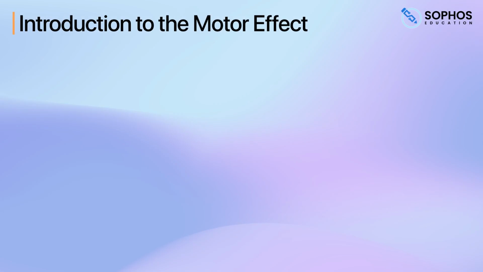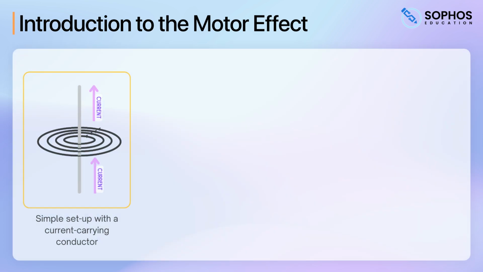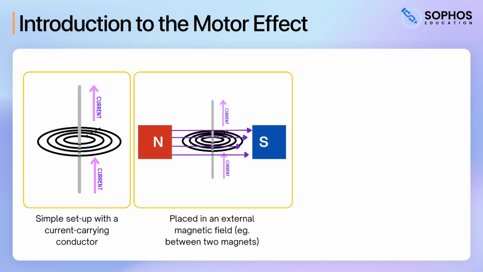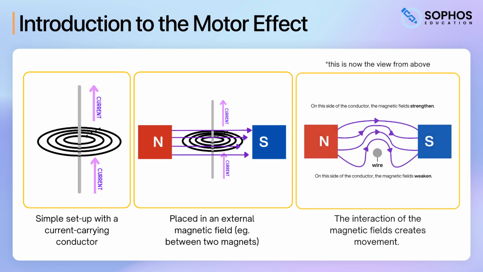Let's pause for a moment and appreciate this. We've taken a simple setup which only involves electrical energy. We have a current-carrying wire which has its own magnetic field. We have then placed this wire in another magnetic field. This has caused the magnetic fields to interact, and the wire has moved. So through applying some simple tricks we've learnt, we have been able to create spontaneous movement. This unlocks the door to mechanical motion produced by electrical devices. This effect, the motor effect, is key to hundreds of appliances that have shaped the modern world.